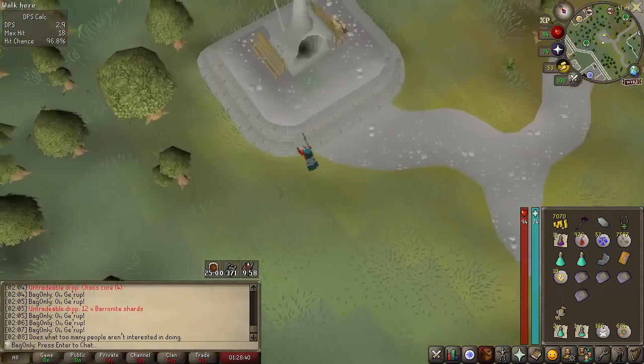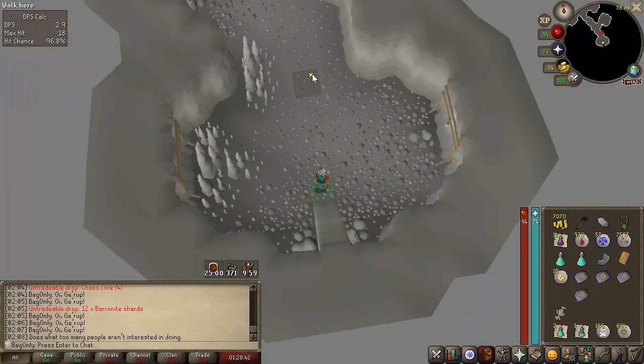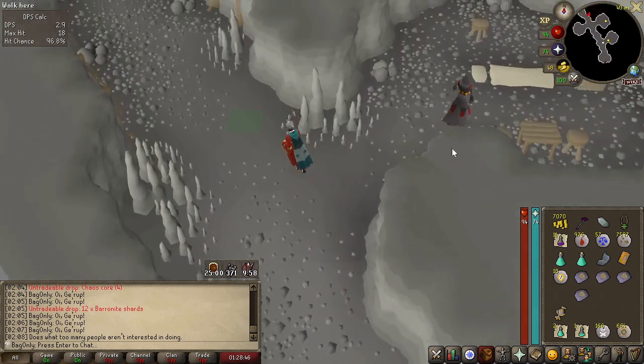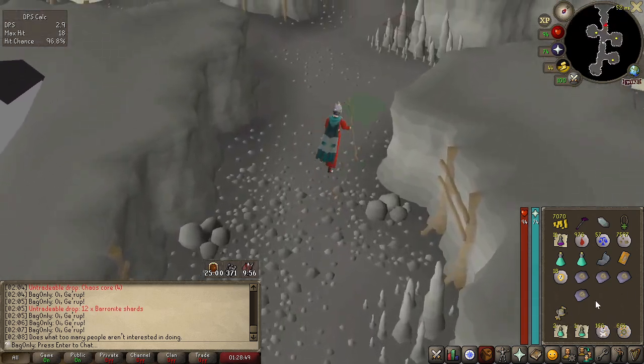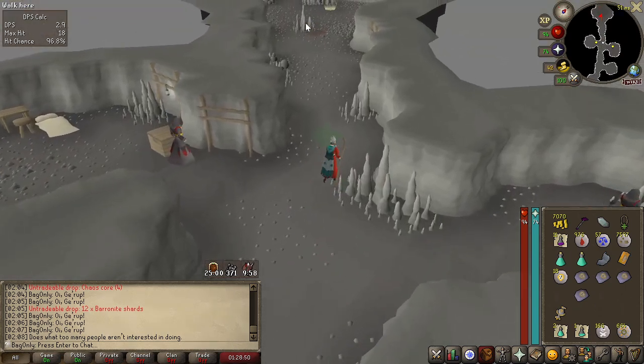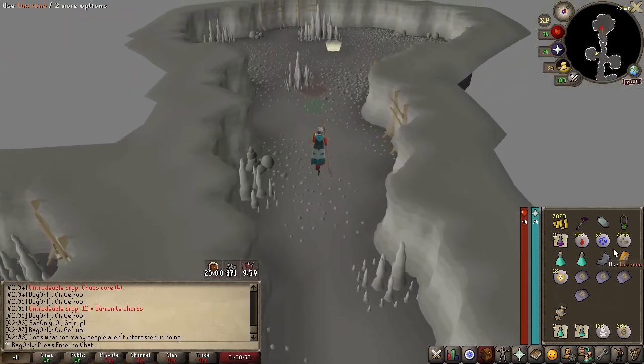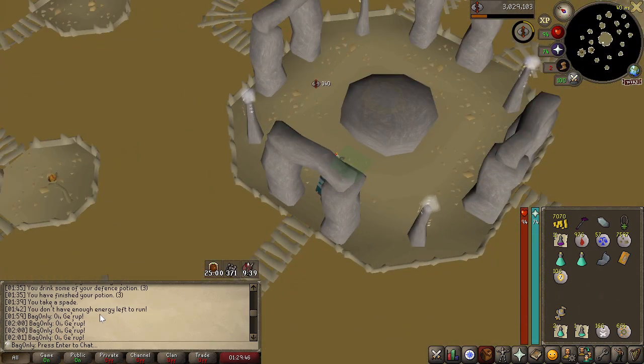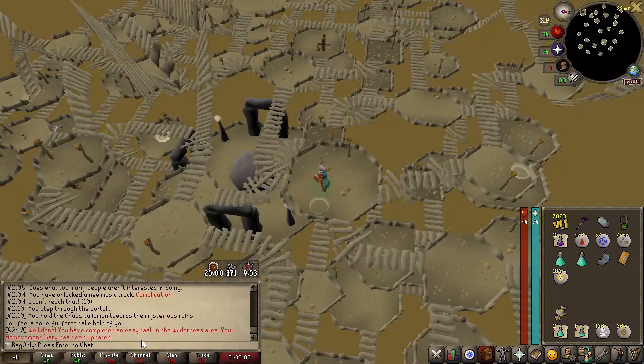Right guys, quick one just for one of the Wilderness Diaries here. We need to head into the Chaos Altar, which we can do through this tunnel from the What Lies Below quest in Varrock. Got ourselves one of these talismans from the Chaos Golems under Ice Mountain. Also got some of these Chaos Cores which are worth 10 essence each, so I thought I'd bring these along. Just turn them into Chaos Runes because we will already be here, so there's really no reason not to.